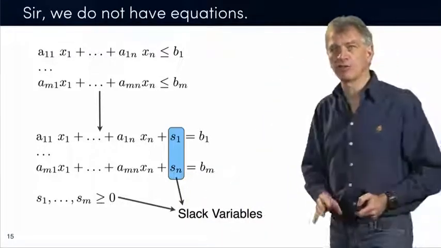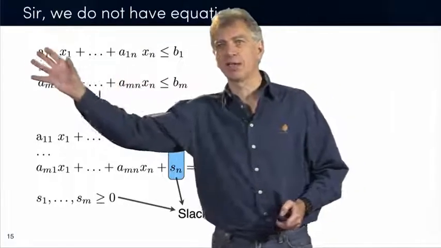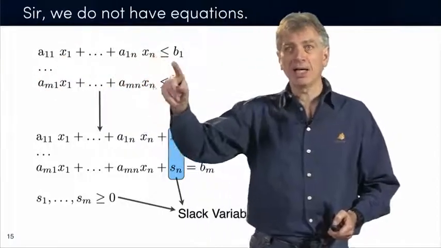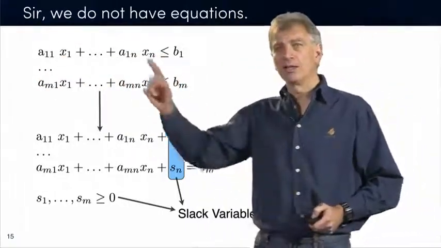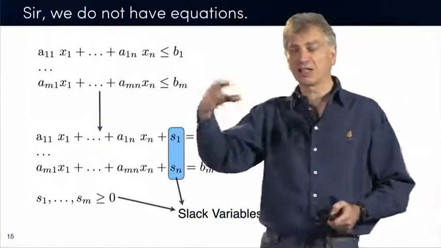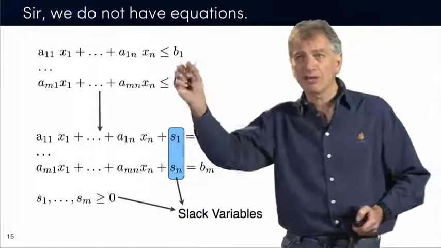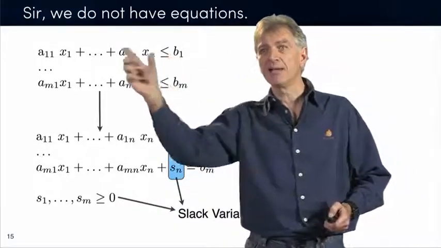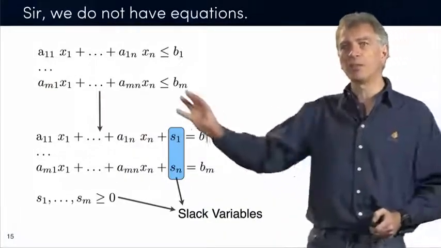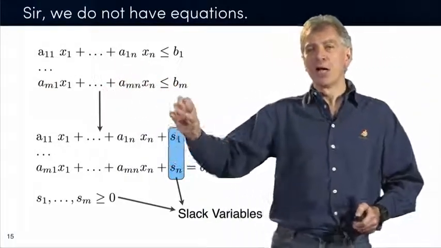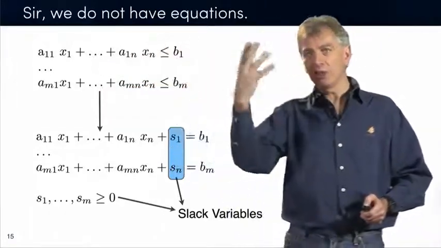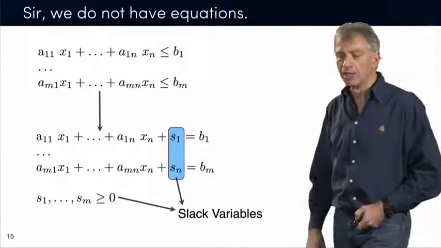And the intuition here is very simple, right? So look at this expression that you have there. They will have a value when you assign the basic variables, and then there will be the value of the b's. So typically they have to be smaller or equal to that. So either they are equal, in which case the slack variable is going to be 0, otherwise the slack variable is going to be the difference between the b and the left-hand side. So essentially we are transforming these inequalities into equations by picking up the slack and really having a variable capturing that slack. Okay, so very simple, right?